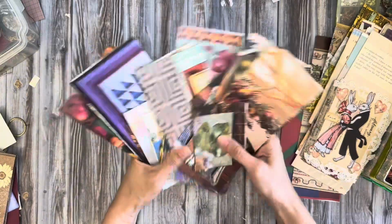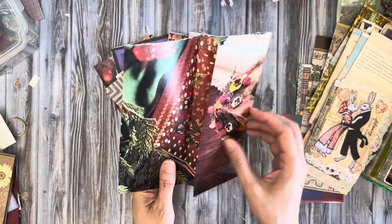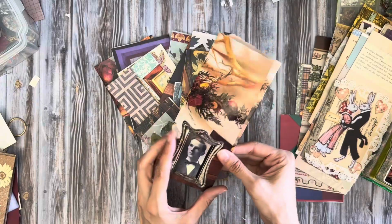Today is sort of interesting because I have been collecting these for a very long time. Well, I made them, so I guess I collected them. I basically take illustrated book pages, and then I collage on them.